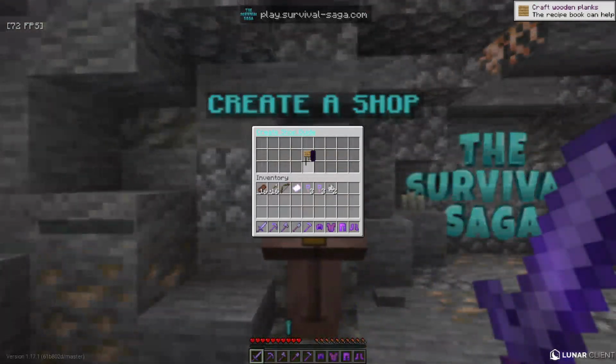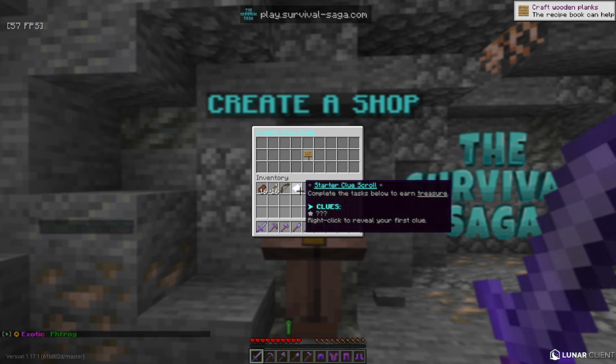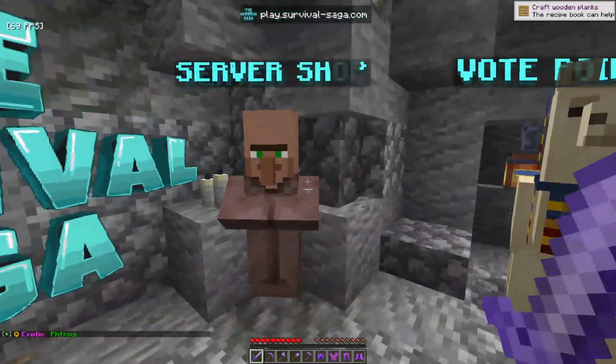If you come over here, you guys can create shops, and it tells you basically how to do it. /qs create and then the price. And then basically it just says that you have to have the item you want to sell in your hand, and then you have to look at the chest. And we do have some keys and stuff we're going to open as well. And then it says, yeah, after that it should be all good. Looks like probably the owner down there.